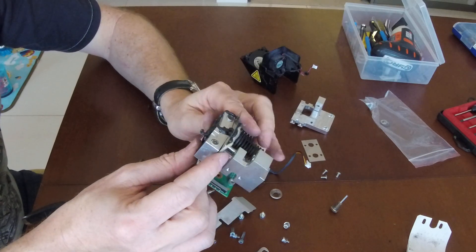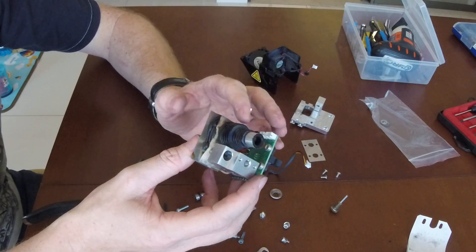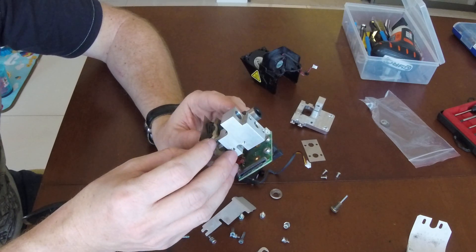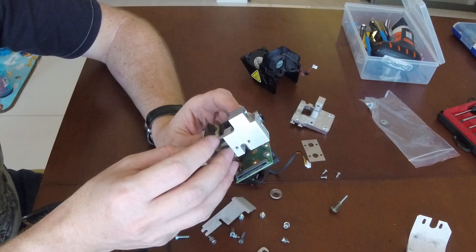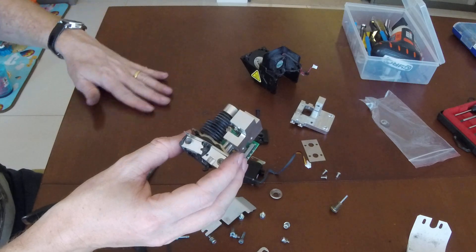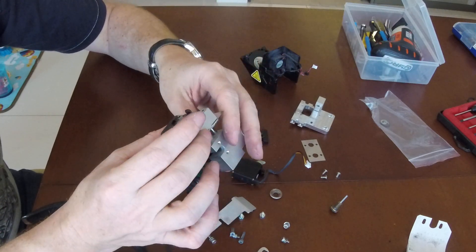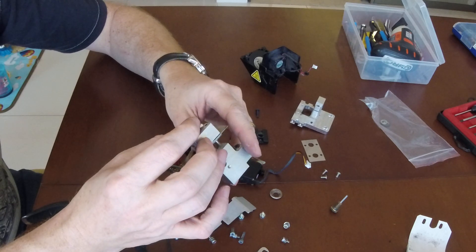There are two solvents that work well in polyamide. The Onyx is polyamide 6 or 12, or probably a blend with carbon fiber. A solvent that works well is a mix of formic acid and dichloromethane. If you check on Spacenet, there's a patent — some glass polish procedure where you immerse the printed part in a mixture of those two solvents for a few seconds and they polish the surface.